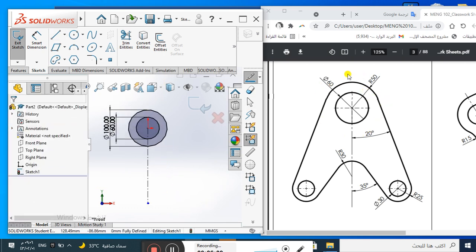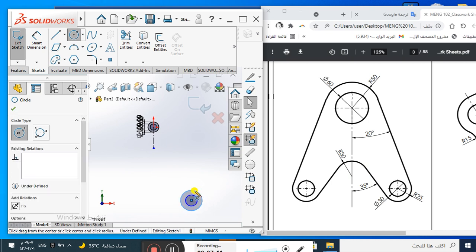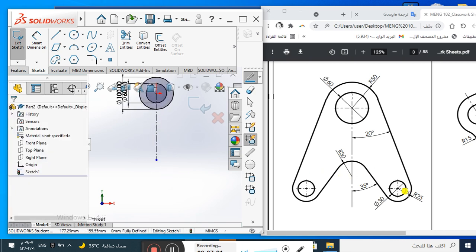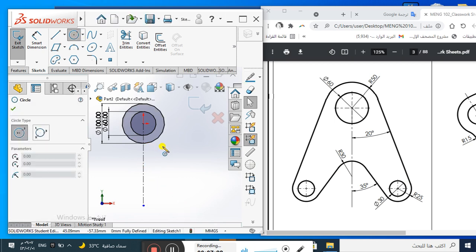So we drew the two circles here. The same thing, I will draw another two circles on the right side. So where should I put the center? Don't put it too near these circles, because you just need a logic sense. You cannot make it very close, and some people would put it too far from these circles. No, you have to just estimate where the center of these two circles is. For example, I will put it here, not so near or not so far.